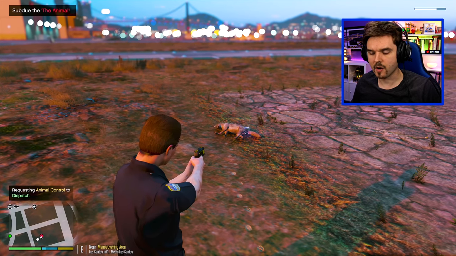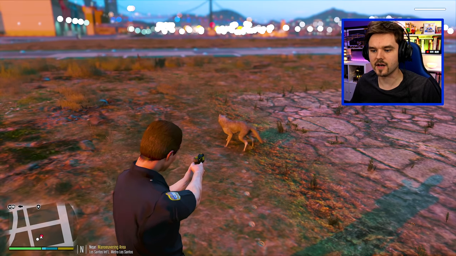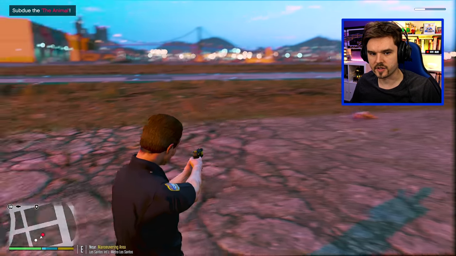Yeah, don't go anywhere. It's like a wolf, coyote type of... I mean, if it's a wolf, it's going to come after me. It's definitely not a dog. Oh, no, now it's running. Okay, we're waiting for the animal control services to show up.